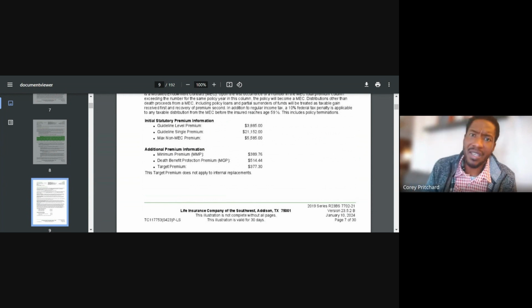But I would have to say, just for the way that the policy should function, that we're taking loans only to the amount that we know that we're going to pay back. Okay, just to make sure that everything functions the way it should, and we're maximizing the use of this policy.